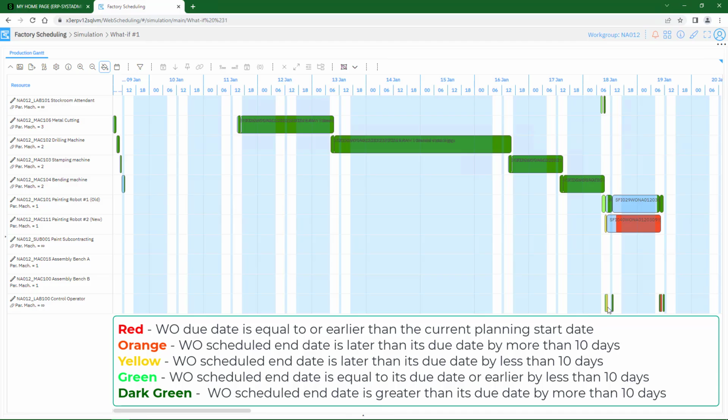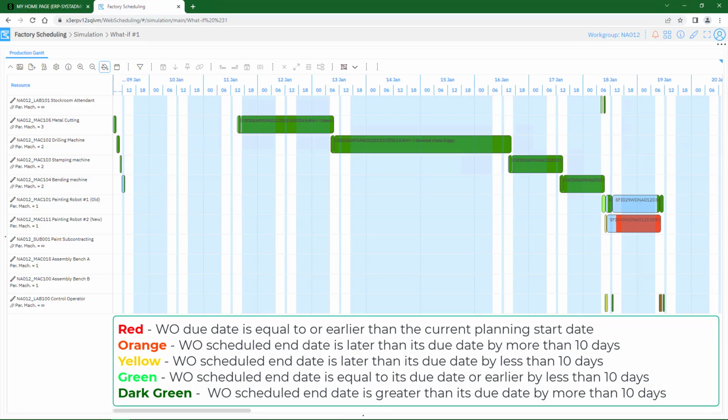Yellow, showing work orders with a scheduled end date later than its due date by less than 10 days. These work orders are late, but are salvageable. Green, showing work orders with a scheduled end date equal to or earlier than its due date by less than 10 days. These work orders are on time.